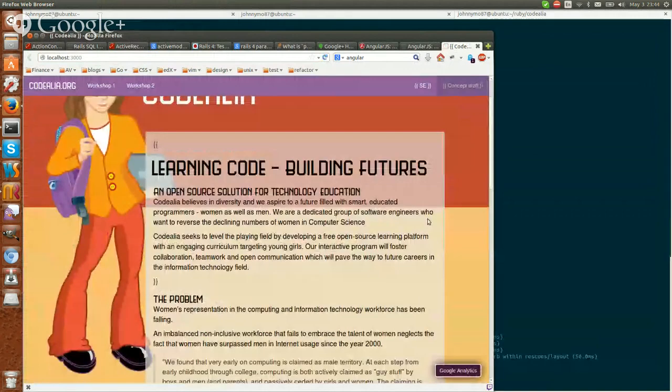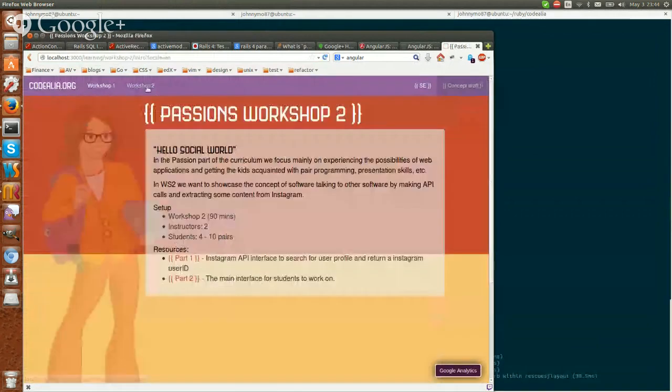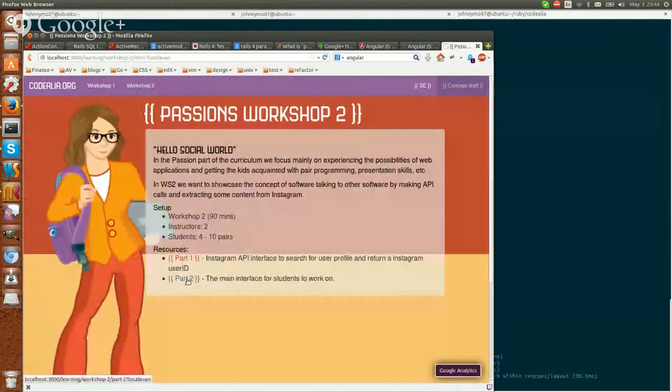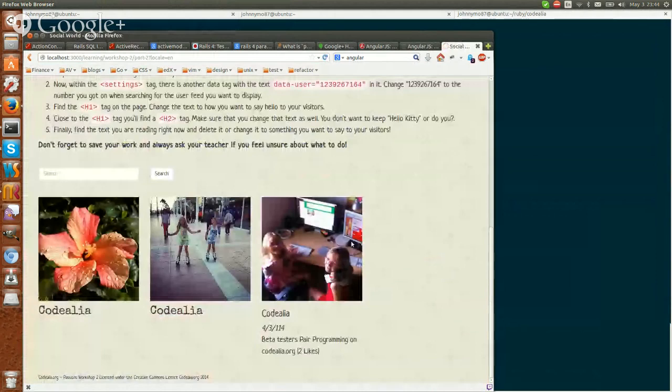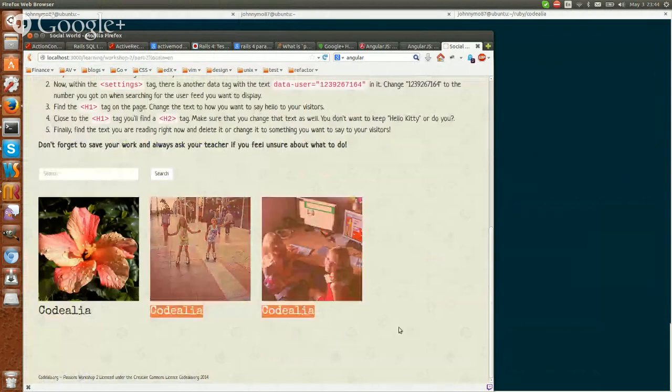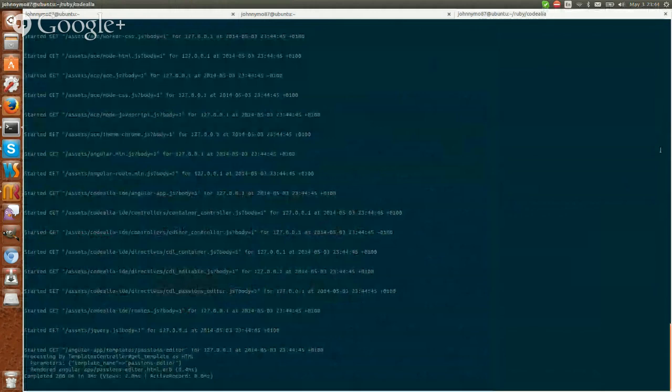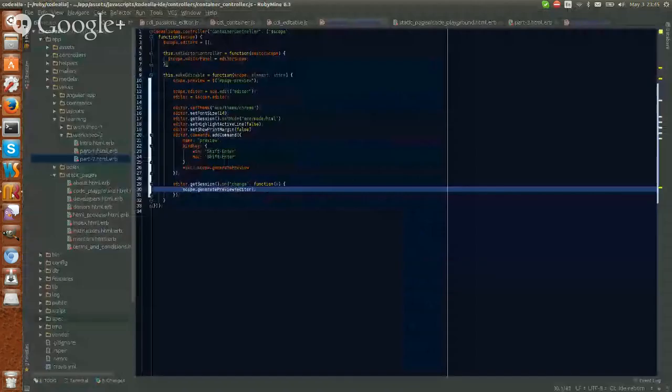Alright, so I should go to workshop 2, part 2. Yep, part 2. That's the only place I'm embedding my editor right now. Right, okay. I don't see the text you had down here. That's interesting. I think I got rid of it. Can you open up?